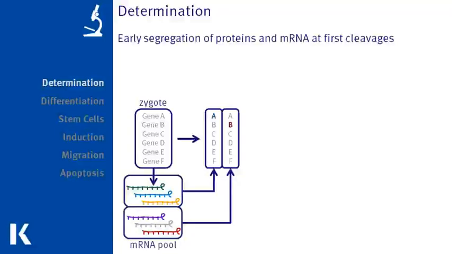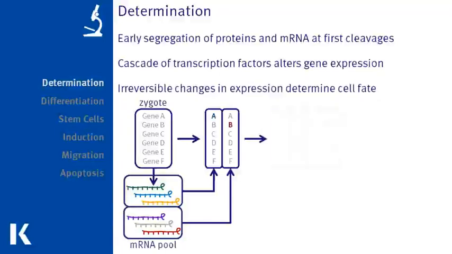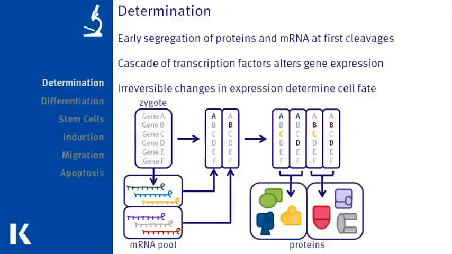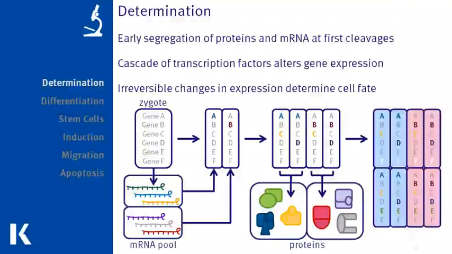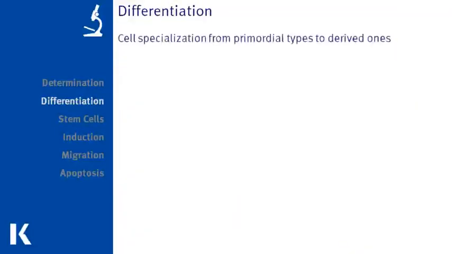While these early cells have different transcripts and protein compositions, the difference in gene expression is reversible, and these cleavages are indeterminate. However, cascades of transcription factors will be triggered later on, creating irreversible gene expressions due to a changed protein pool. Now our two cells not only have different transcripts, but different proteins. The different protein compositions change cell behavior and signaling, irreversibly changing gene expression. Now the different cells have different levels of expression of each of the genes. At this point, differential gene expression has determined the pathway of a cell.